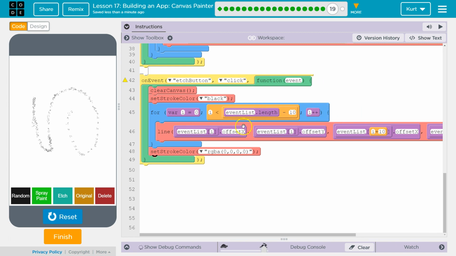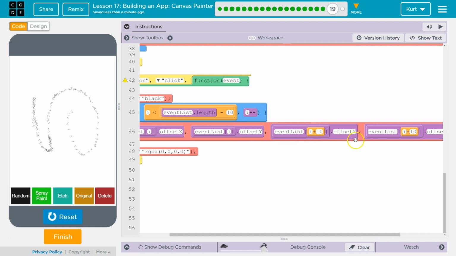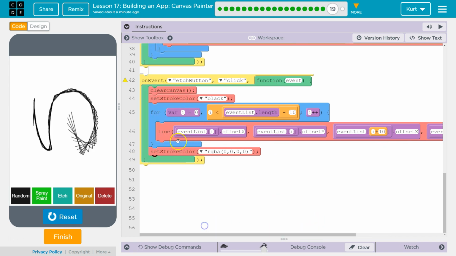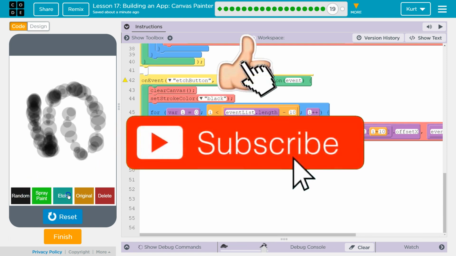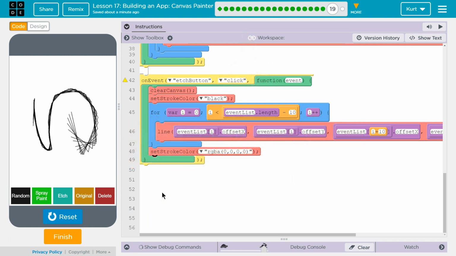So then it says, okay, i starts at 0 and drops down. Now it grabs the first index of our event list, which is the first dot drawn, gets the x value and gets the y value. It then grabs the 10th index of our list, gets the x value, gets the y value, and draws a line in between. It then hits the bottom of our loop, goes back to the top, says plus plus, so it adds 1 to i. So i is now 1 because we started at 0. It drops down and gets the second dot that we drew. It draws a line between it and the 11th dot that we drew. It keeps going. And we get this. Oh, well, this. Pretty cool. I'm excited to see what's next. Let's keep going.